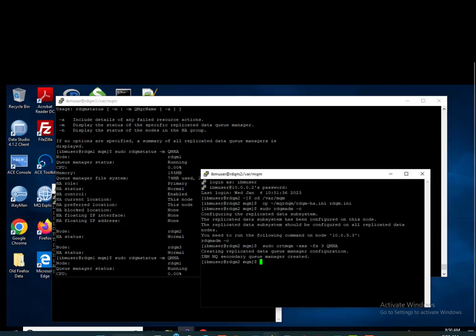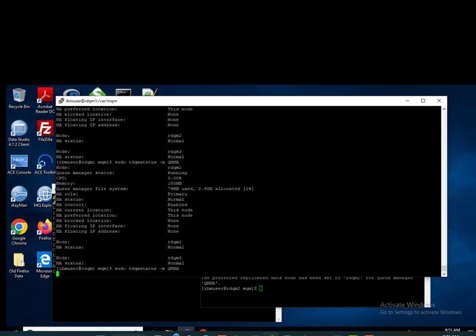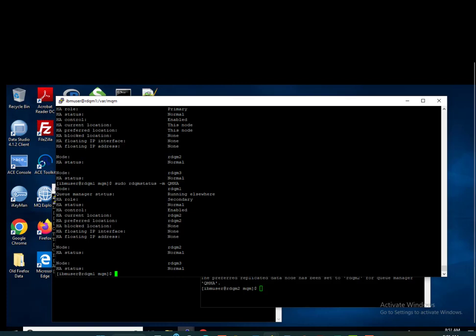You can also check the status by logging into the other servers and issuing the same command. Now in this case I'm going to change it by making the RDQM2 the preferred instance. What that's going to do is move the traffic from the 1 over to the 2, and you can see now when I check it shows that it is running elsewhere. So it is running now on the QM2 server by setting it as preferred.